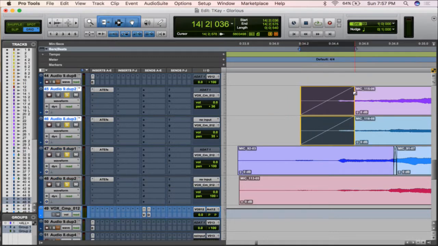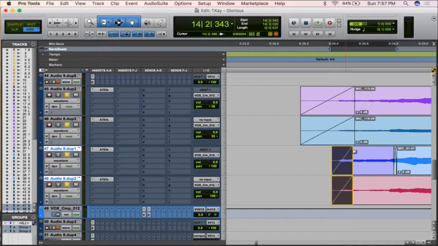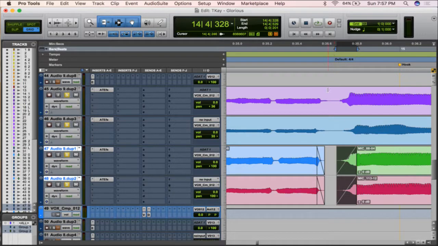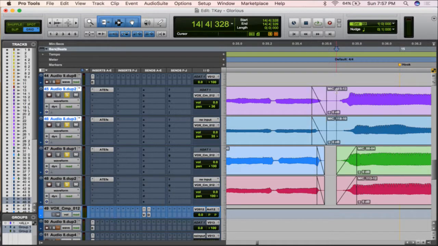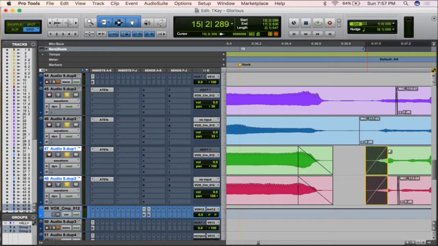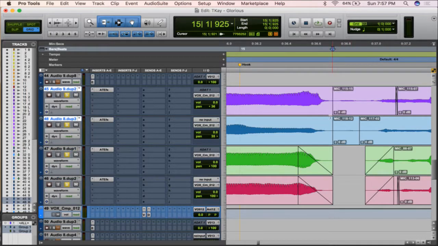And then these ones I like to keep a little bit of breath, but the ones behind it, I take the breath completely out. There's no point to have that extra breath in your right ears. It's just a bunch of them at slightly different times, so it sounds super weird. So I just keep the breath on those lead vocals. So all these breaths I'm taking out and I'm just fading it like that.